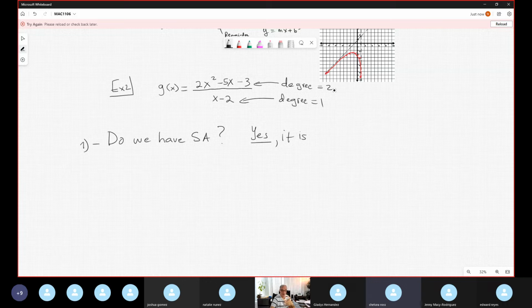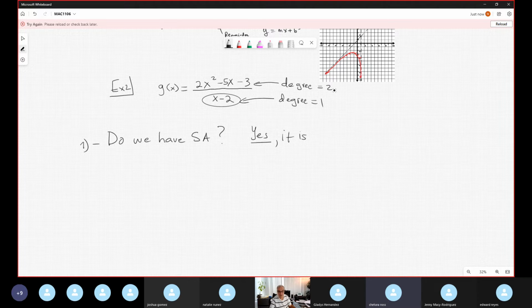My next question is, what is the slant asymptote equation? Well, long division or synthetic division, either way. What way do you prefer, guys? Let's do it both ways. Let me explain in detail this idea. Long division is universal, you can always do it. Synthetic division is particular, only when the degree of the divisor is 1. In this case, fantastic.